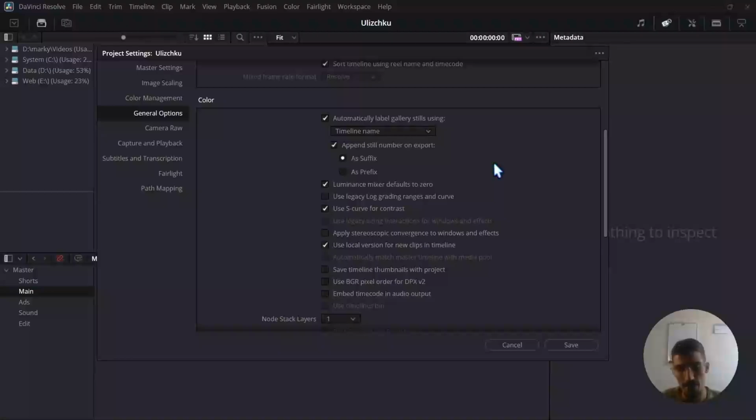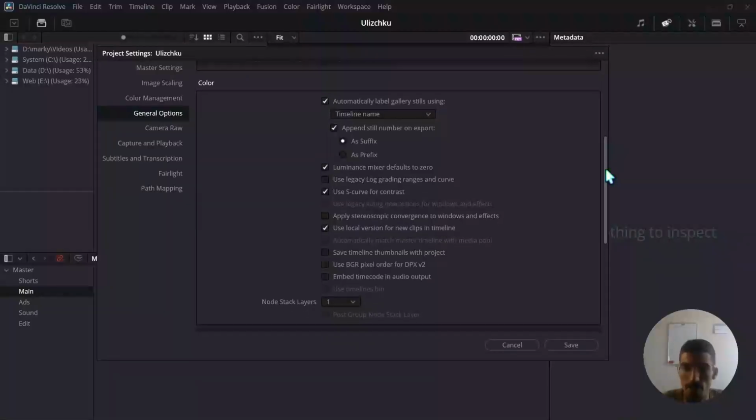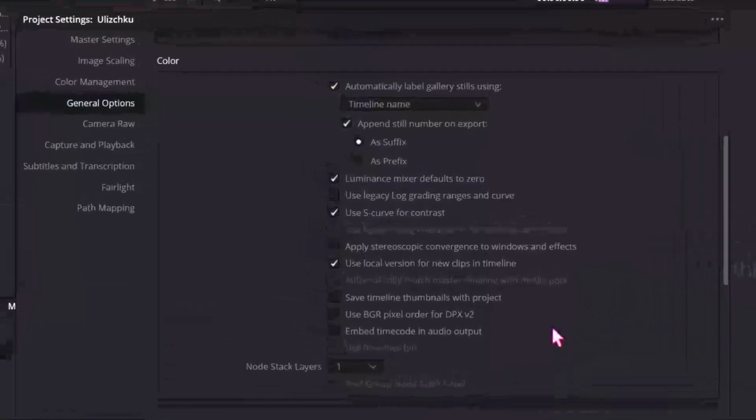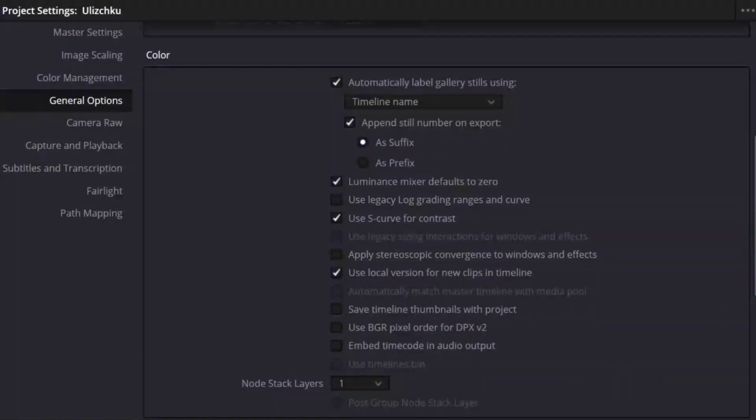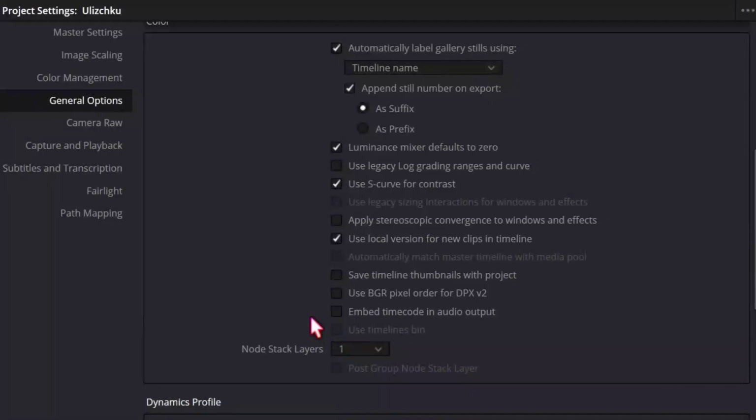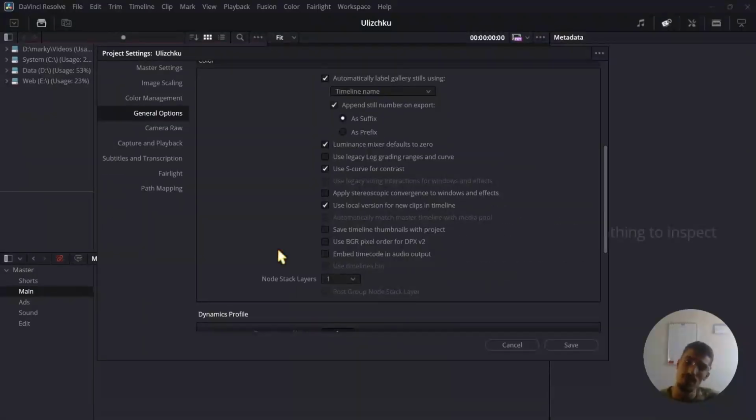It's especially necessary if you import your project from an older version. This setting will help you to correctly recognize your footage, especially if it's already color graded. And also you could pick use timeline bins. It's necessary stuff, but it's available only before editing. So please pay attention to set up the project before editing, because after editing some items will be unavailable to check, so pay attention to this.